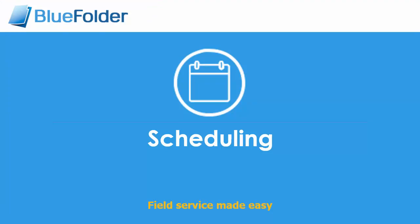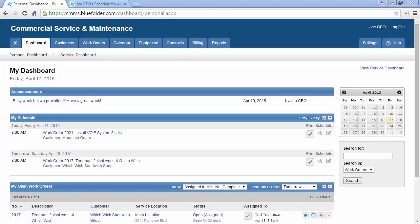Scheduling. Accomplish more work with less downtime with the calendar views in Blue Folder. Scheduling helps you accurately set up your team's days, weeks, months, and even years if necessary. Knowing who's helping who when will build confidence when setting expectations with both your team and your customers. There are multiple areas within Blue Folder that will help you and your staff know who they're helping when. If leveraging customer notifications and/or the customer portal, your customers will also have visibility of when to expect your team's help.